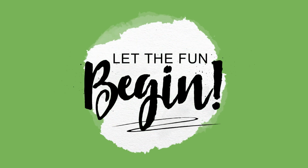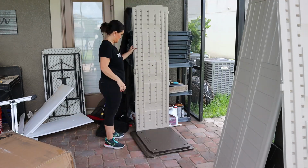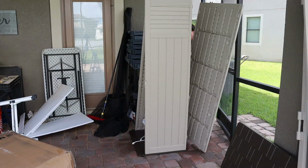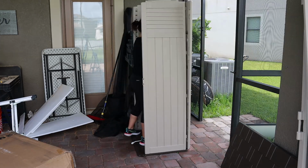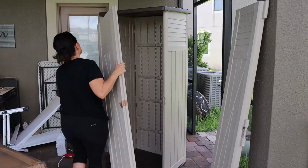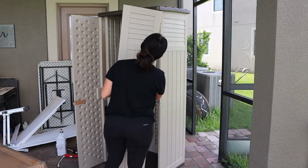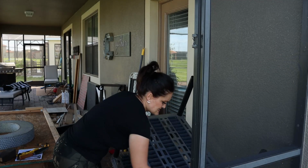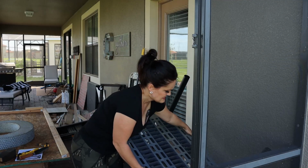So what I've decided to do is start over in the corner. I'm going to build like an outdoor armoire, like a storage unit, to hold some of the stuff that I'm going to need to keep somewhere. And then we're going to need to do a massive clearing out because there is so much stuff.